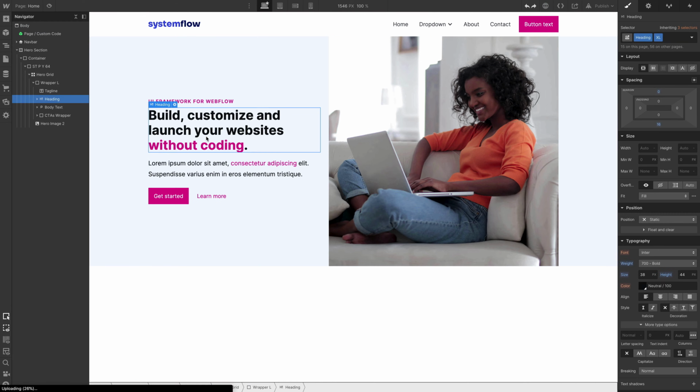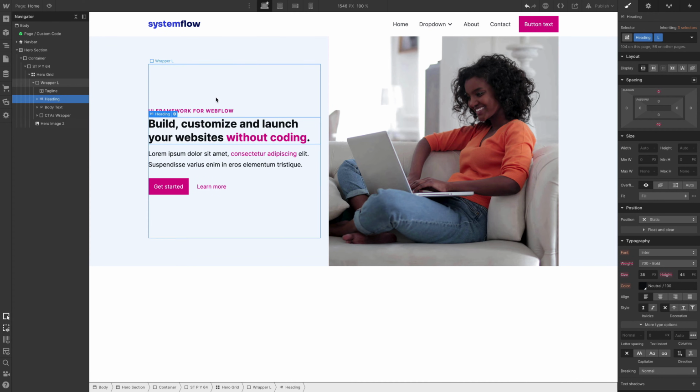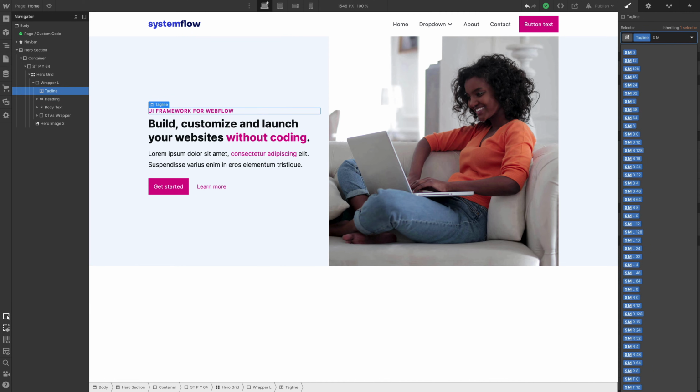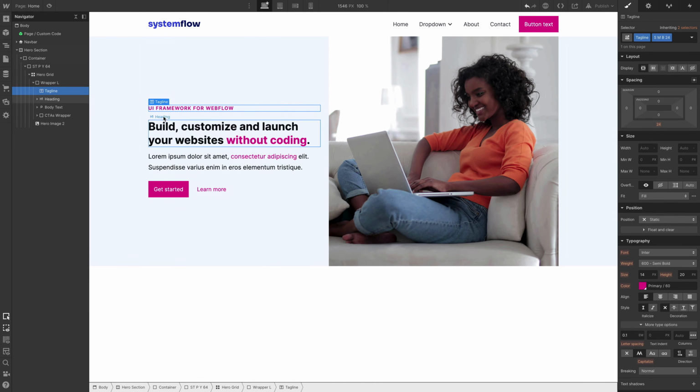Let's say I want to select the heading. You can see that we have this heading XL class, and I want to change it to some smaller heading. It's as easy as going from XL to L, and there it is, smaller, but the margins and paddings adjust accordingly. For example, if I want to select the tagline and add some extra margin between the tagline and the header, let's go ahead and create an extra class. I'm going to use spacing, margin, and I want to use margin bottom and add 24 extra pixels to the bottom of this tagline. So that's it. It's as easy as it looks.